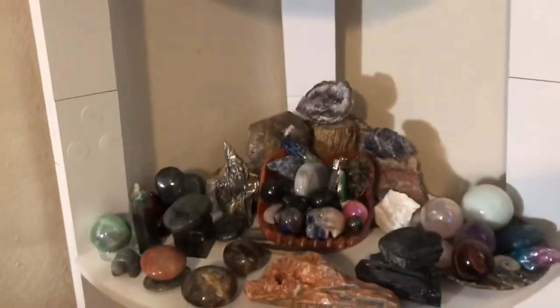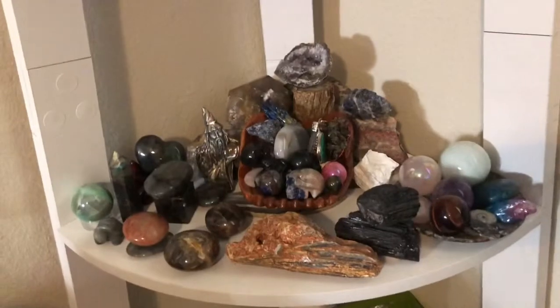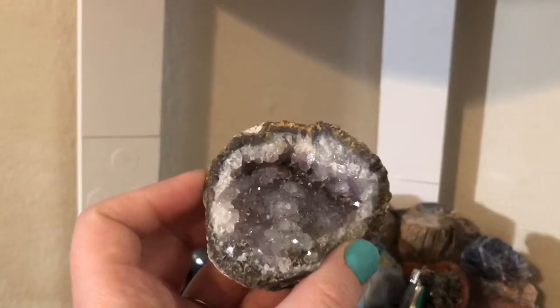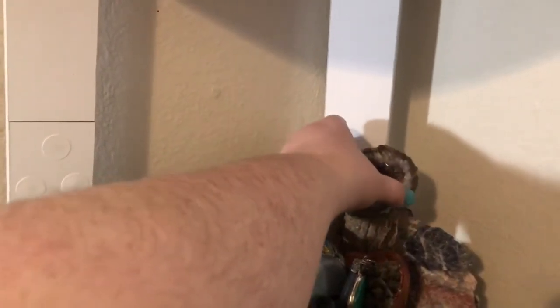Here's my third shelf. As you can see, my other shelves are still a little bit of a work in progress. In the back here, I got this rough amethyst — and to me it kind of looks like a tongue sticking out like 'meh.' So I love this one — it speaks to me. It's on top of a petrified wood stump. Love that.